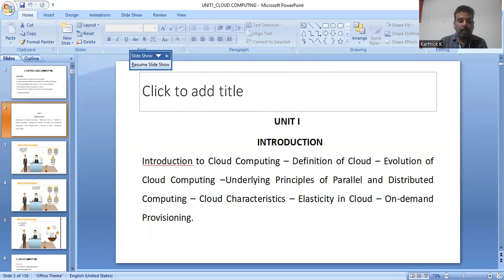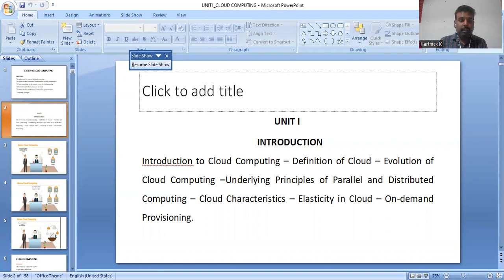Nowadays we have a lot of cloud service providers. Google is providing a lot of services, and Amazon and IBM are the biggest cloud service providers in real time. On-demand service can be provided at any time. If customers want any service, it has to be processed and serviced at the proper time. This is the main advantage of cloud computing.